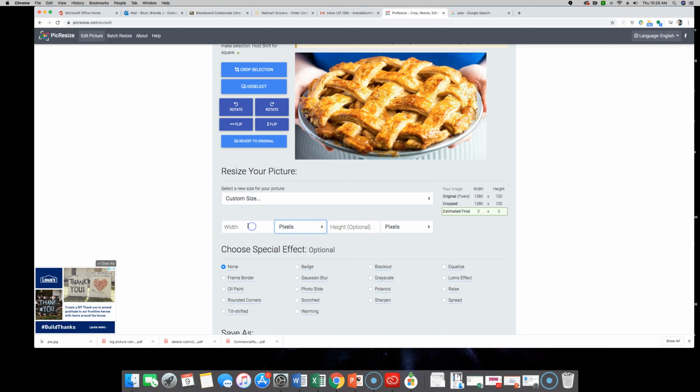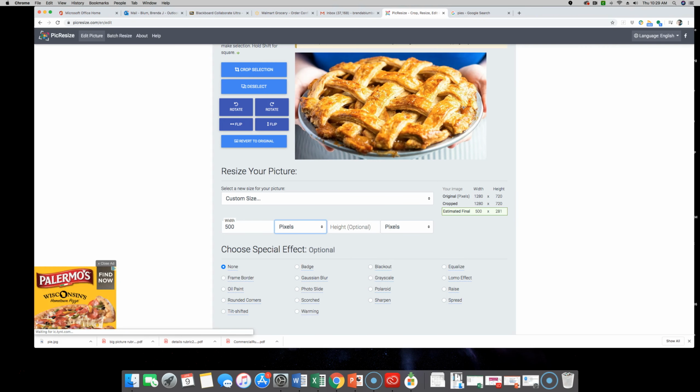So let's say we knew that we wanted it to be 500 pixels. The reason that the height isn't here is because we don't know what the math is to keep this proportional. If we leave this alone, it's going to automatically do it, and in this case, it needs to be 281 pixels tall if we want it to be 500 wide to keep these proportions.